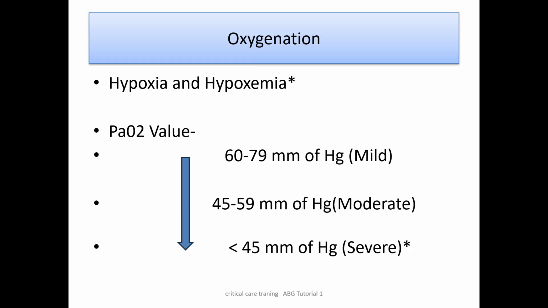So there is a critical value for PaO2, and in ARDS we are all aware that we target a PaO2 of 55 millimeter of mercury. We don't target the near normal 60 to 80, because we are aware that long term, at the mitochondrial level, just 2 to 3 millimeter of mercury of oxygen is required for aerobic metabolism.